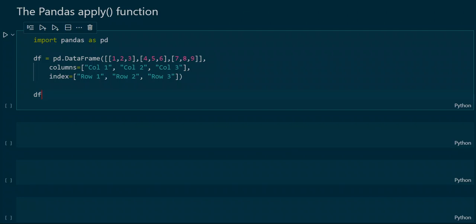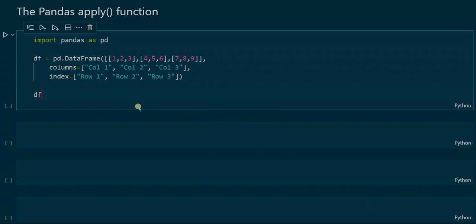Today we will learn about the Pandas apply function, which is used to apply any kind of other function to our data frame or series, and it's used to segregate our data or change it with just a very limited amount of code. To get started, we will have a look at an introductory example.